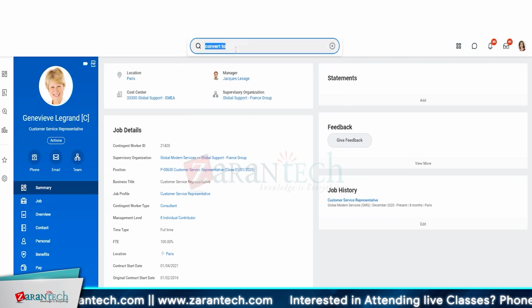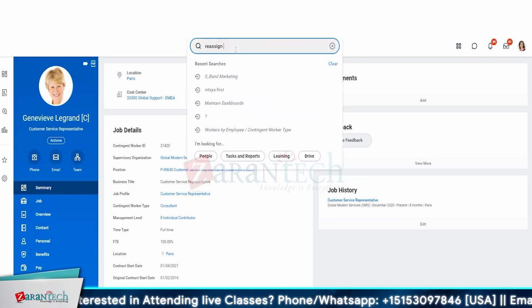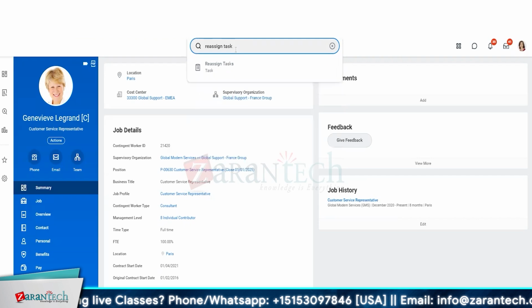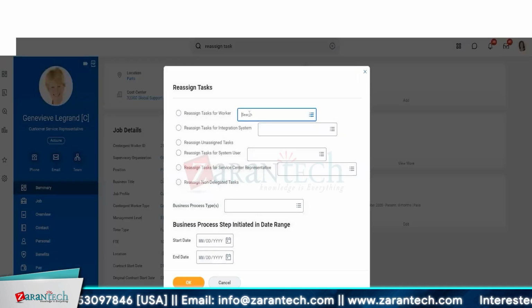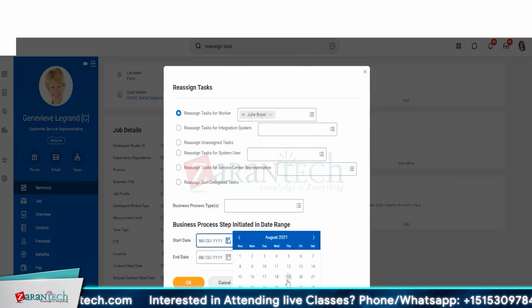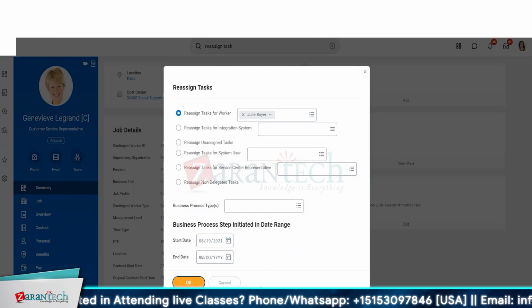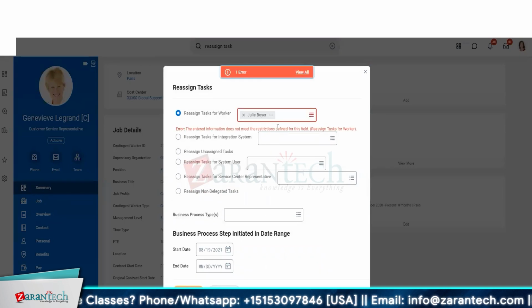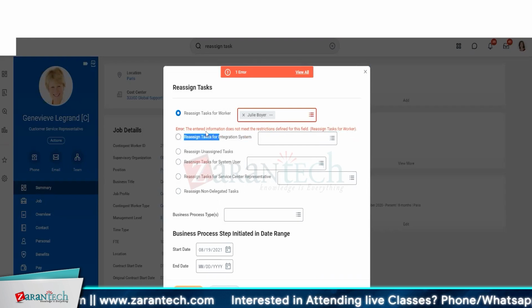So let's reassign this task. We are not allowed to reassign tasks in this tenant, in the GMS tenant.